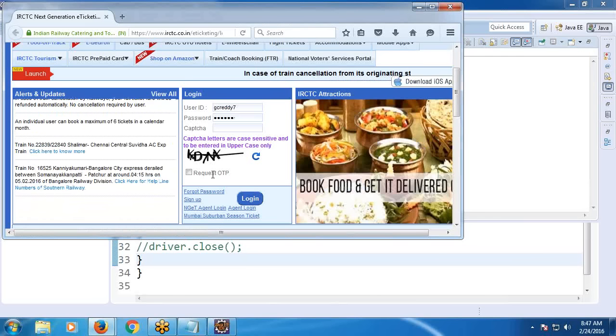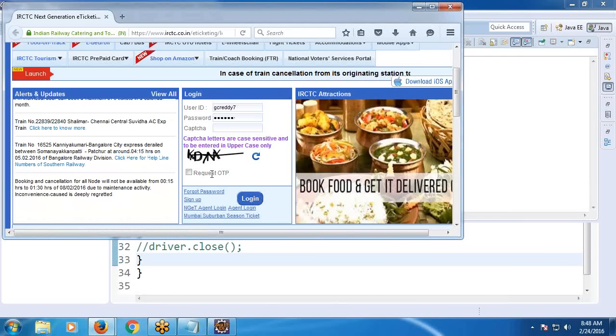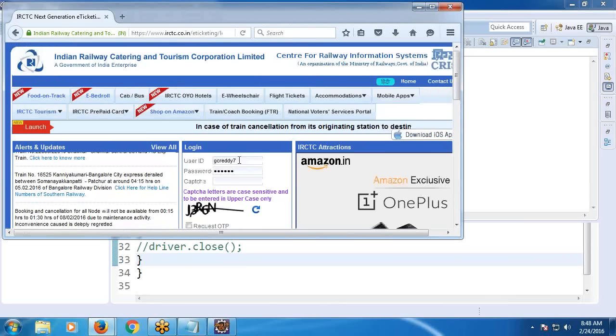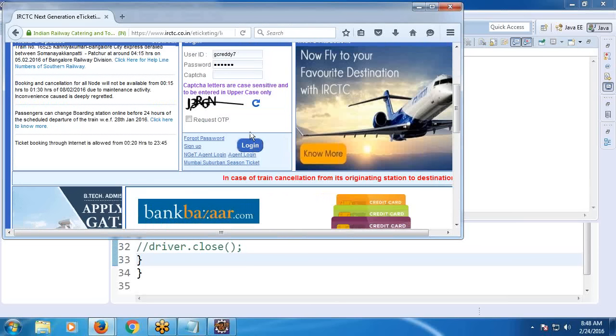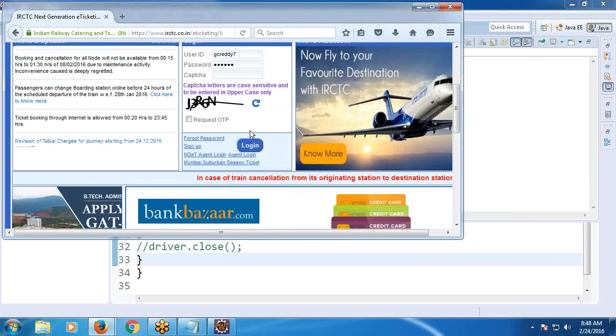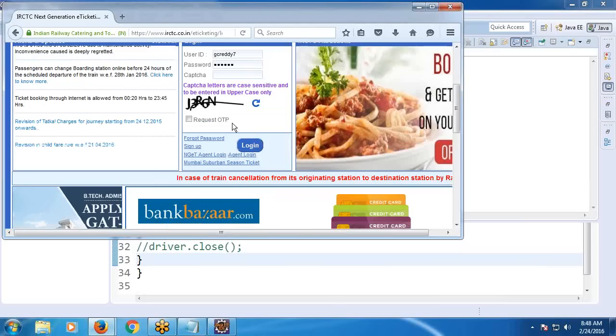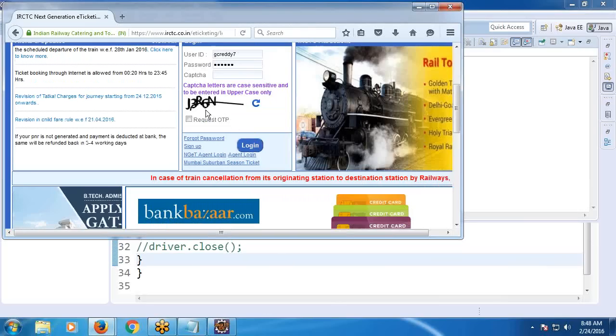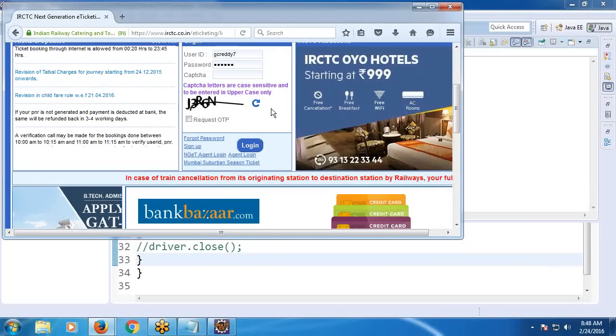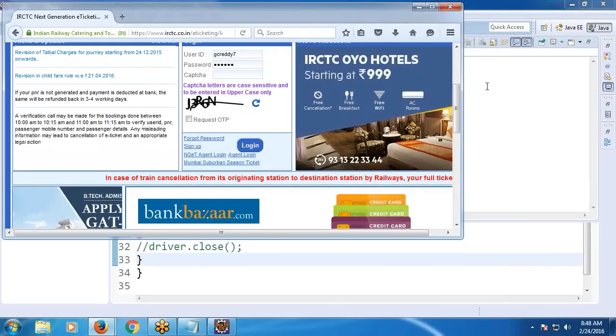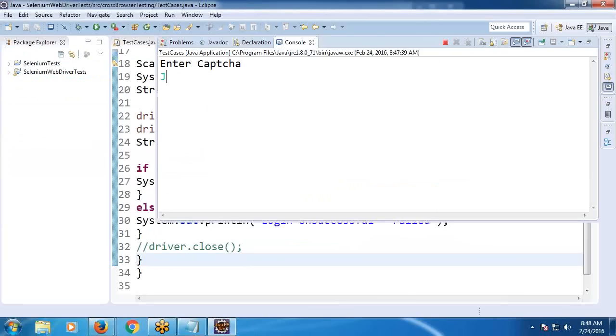Okay, no problem. Earlier it passed, login successful. Just a minute. What is this one? J3 RGN. R6 or RG? R6N maybe. J3 R6N. Try. Okay?